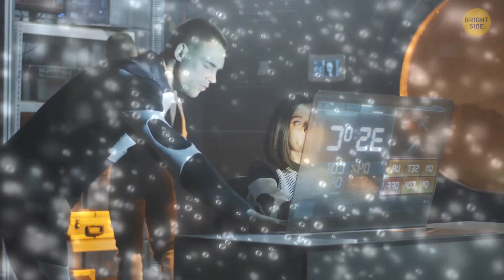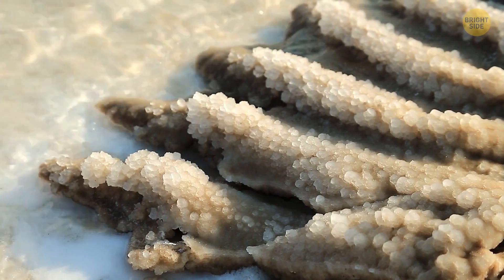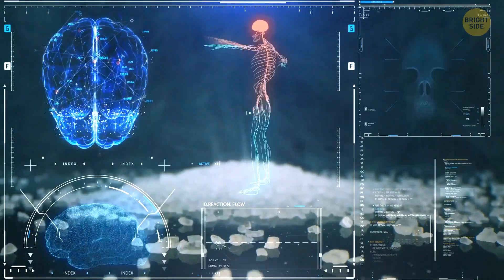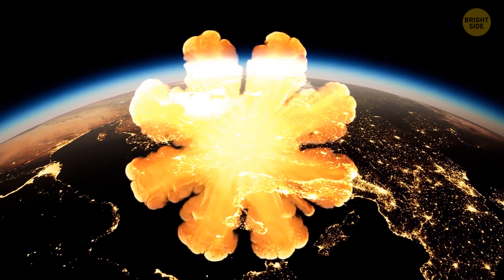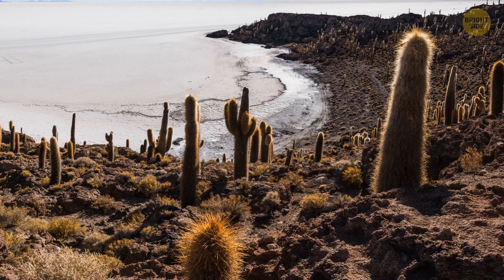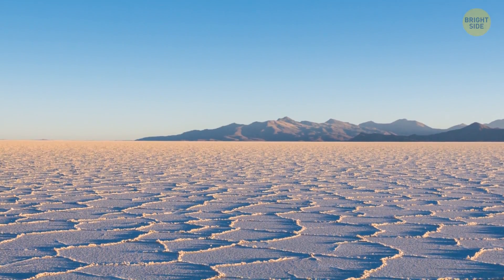But it's not all sunshine and rainbows. The main problem is that the water found on Mars is salty — it might even be as salty as the oceans on our own planet. But these salts aren't what you can find on Earth. If a person consumed a certain amount of them, they would be highly toxic to the human body. On our planet, these salts are formed as byproducts of rocket fuel, as well as in road flares and fireworks, and naturally only occur in very dry areas. If there are no particular bacteria to break them down, these substances accumulate year after year, and their concentration in water is constantly increasing.